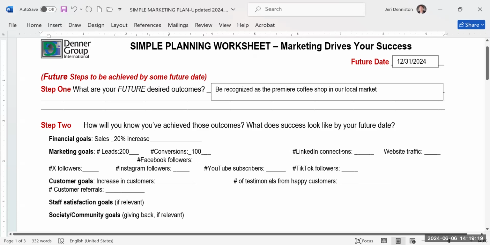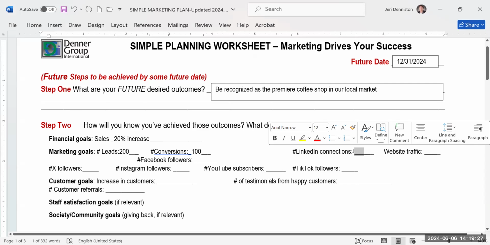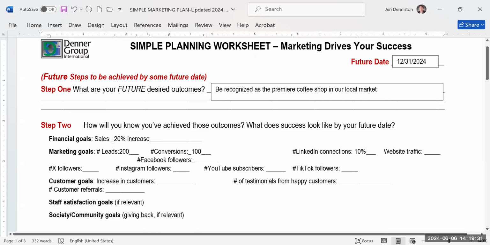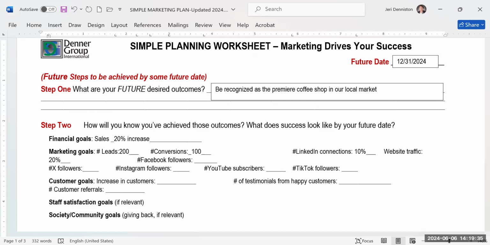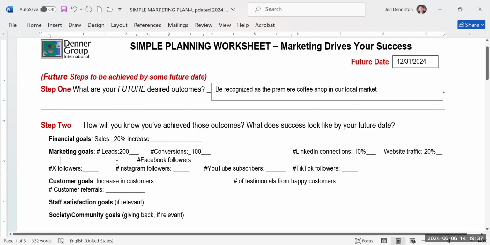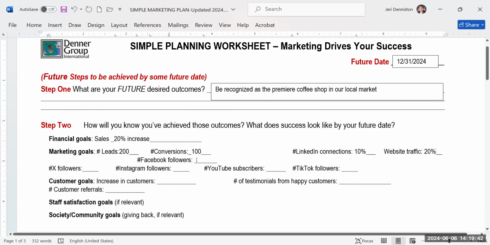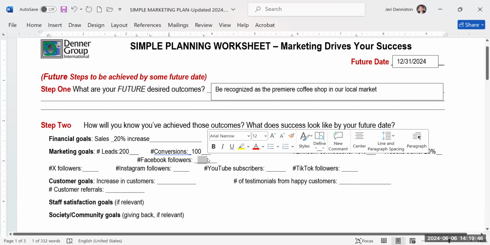In terms of your LinkedIn connections, maybe you're looking to increase your LinkedIn connections by another 10%. Your website traffic, be great if you got maybe 20% increase in website traffic. Perhaps you need to increase your Facebook followers. So if you could increase those by another 20%.